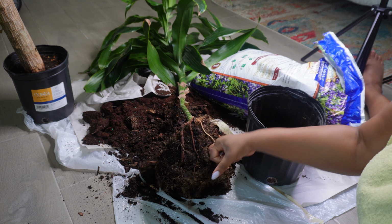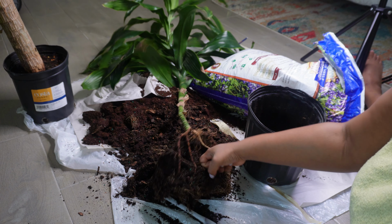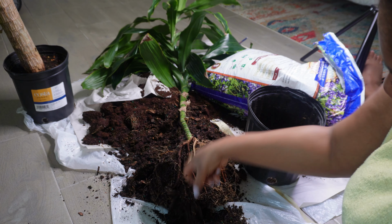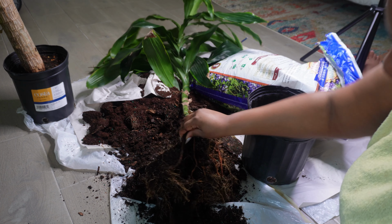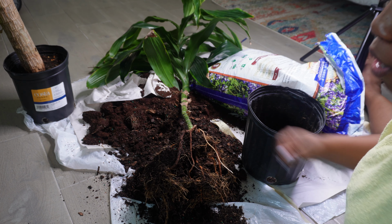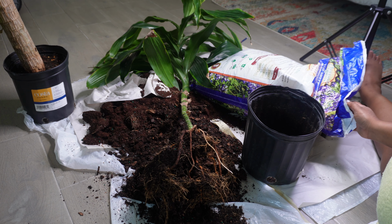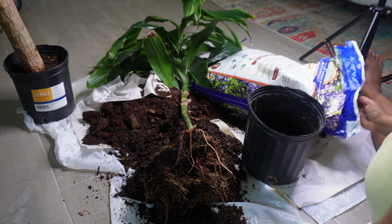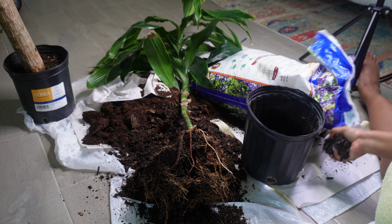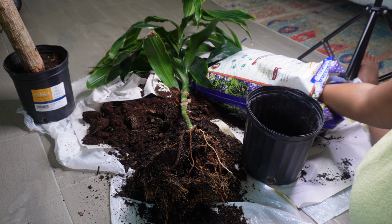Alright, let's loosen this up. Now, if you want to, you can rinse this out. If you have a backyard that you can use with a hose, rinse this all the way down and then refill it. I'm not doing all that today. No. I'll do this. Put our cayenne in here. Our crushed red pepper.